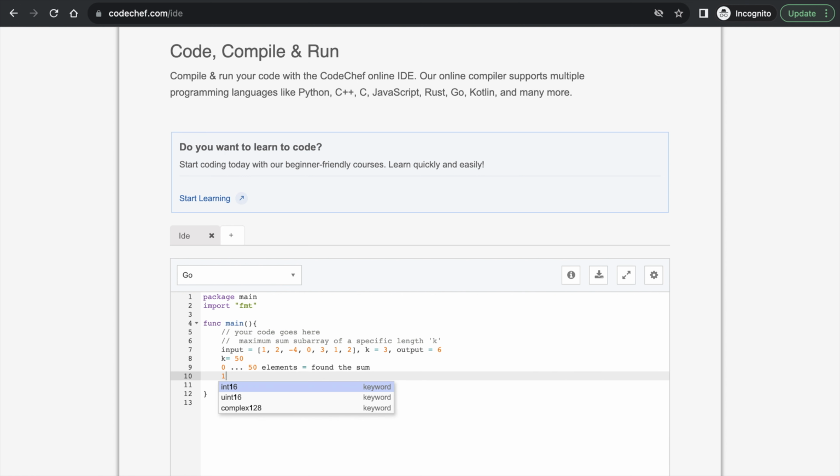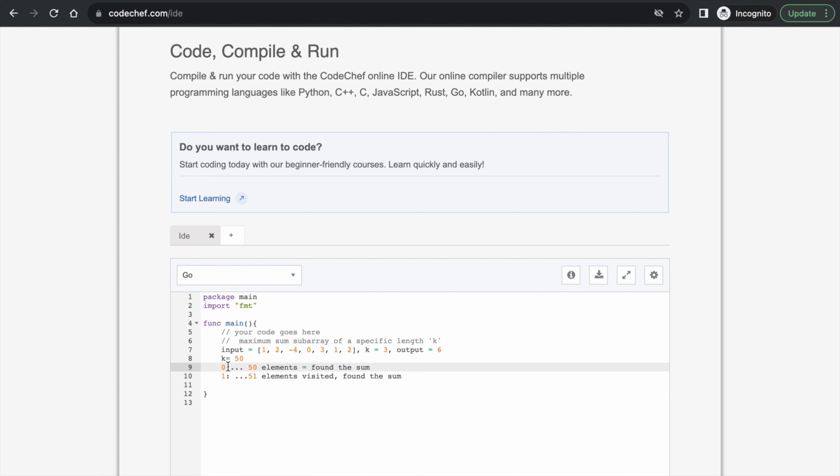Now for the first element, again 50 elements you visited, which is like 51 elements visited, and found the sum. Is that really required? Because from the 0th index, we took a total of 50 elements and got the sum. For the first index, do we need to do the same? Not required, because from 0 to 50, we know what the sum is.